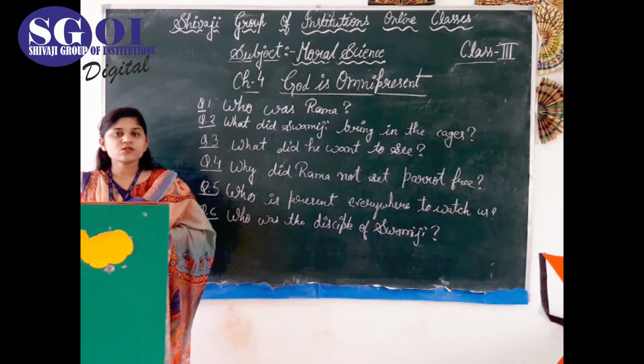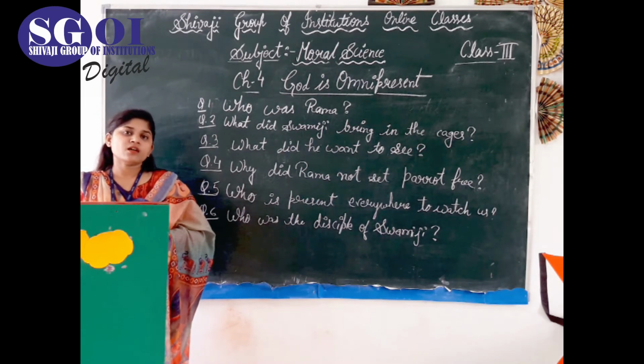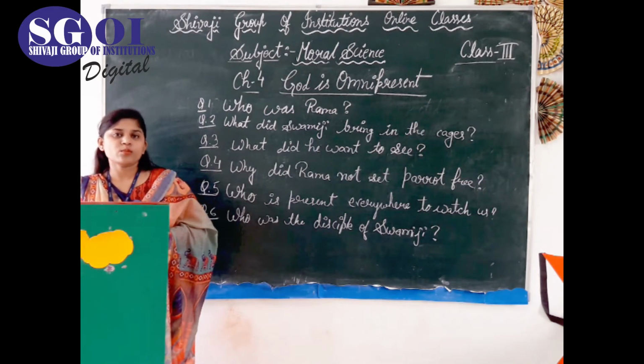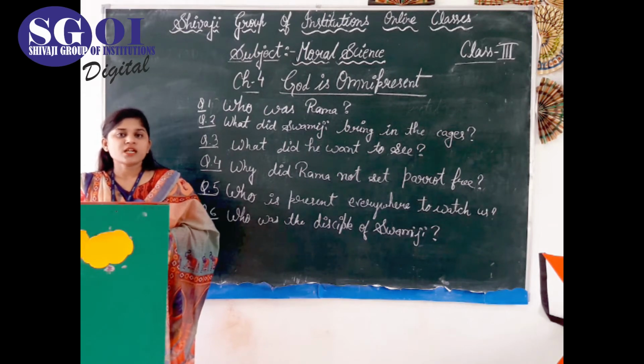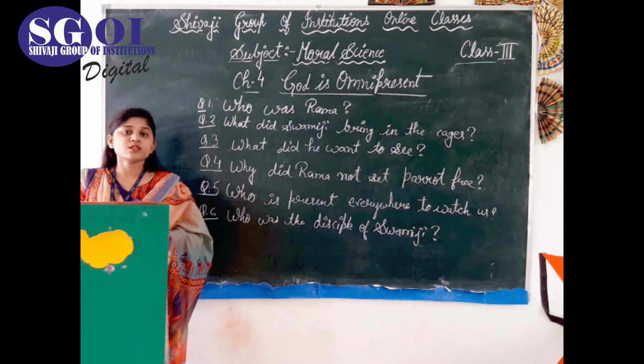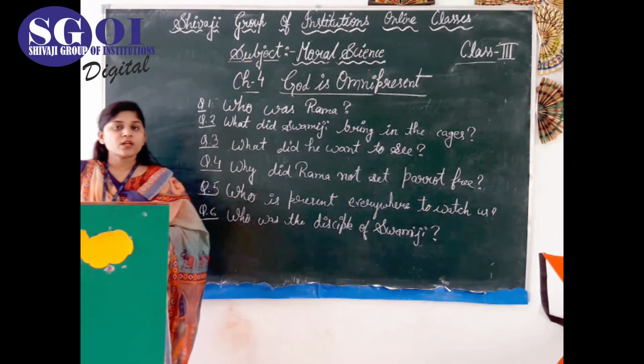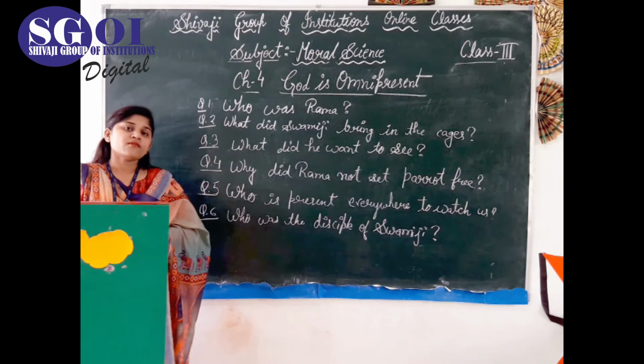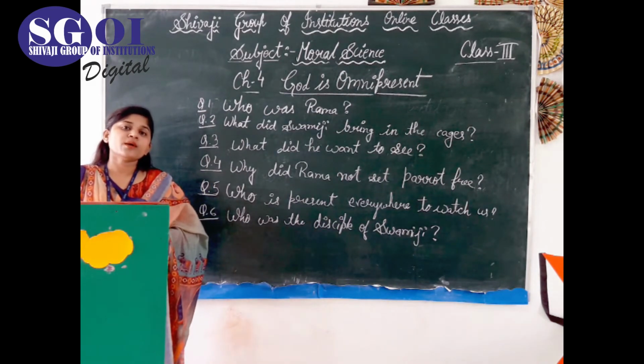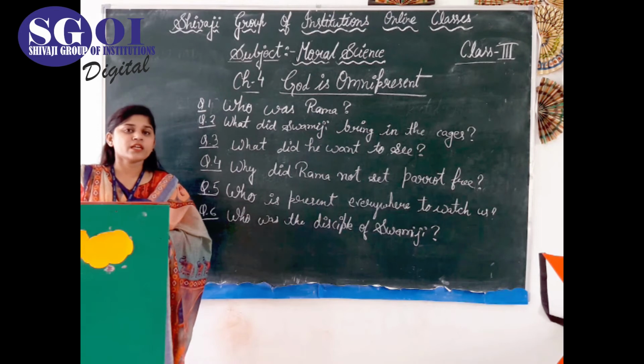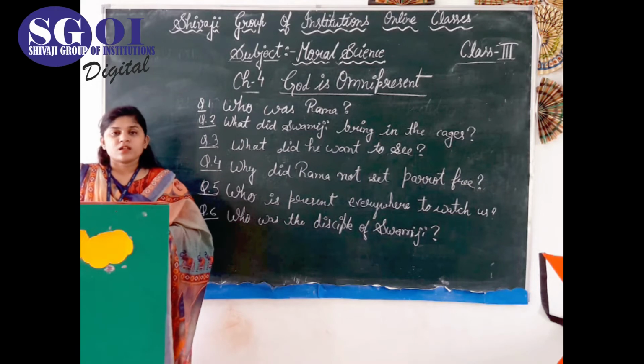So all the students went, some to lonely places, garden, park, mountain, hills, and many more places. But Rama was searching here and there for where he could set the parrot free, but he couldn't, because he felt that someone was watching him, meaning someone was watching every moment, whatever activity he was doing. So this is the story.